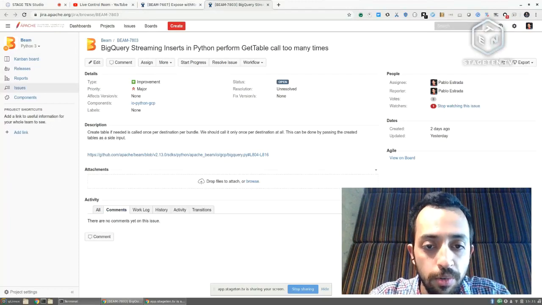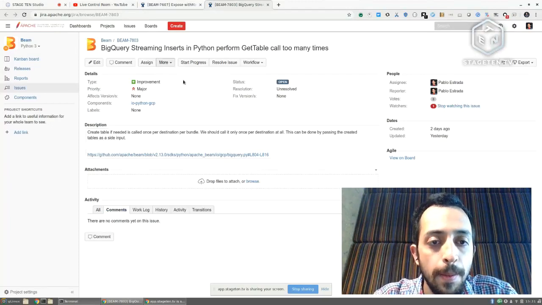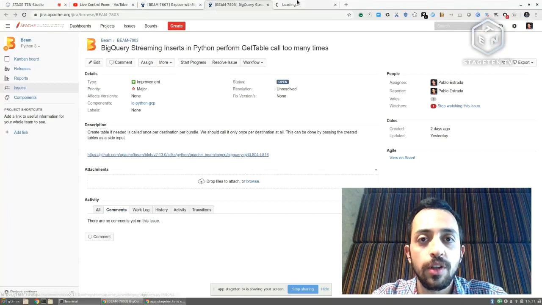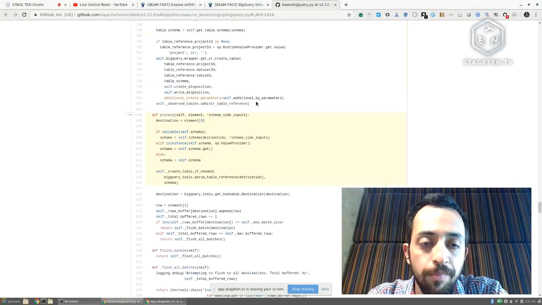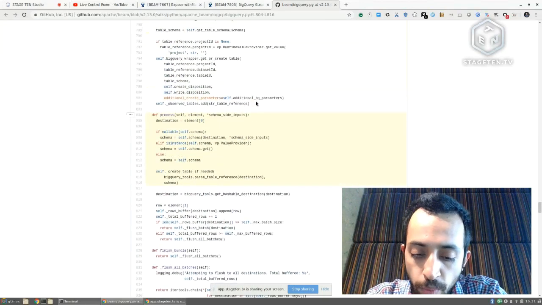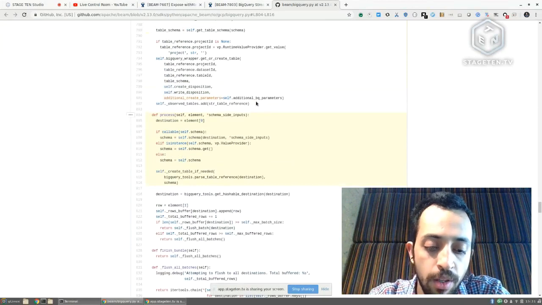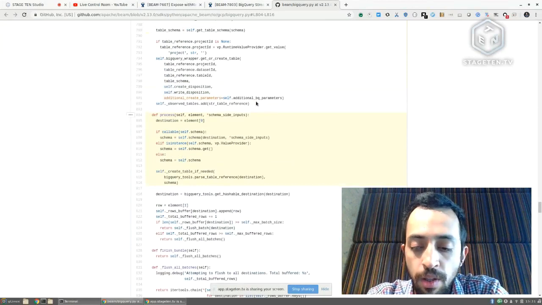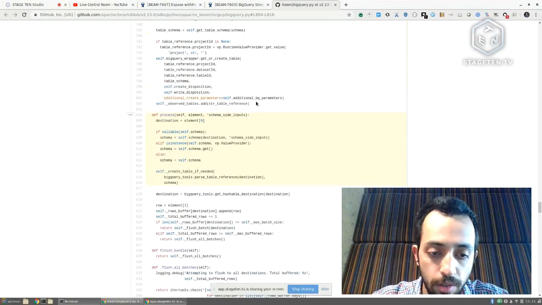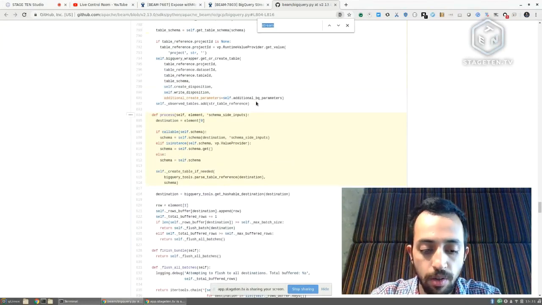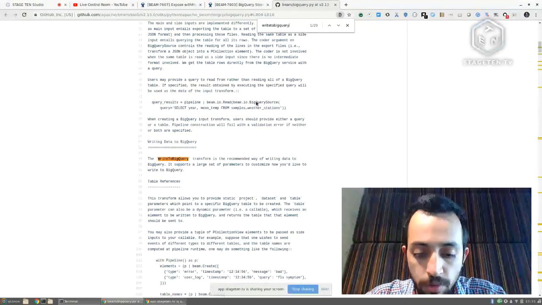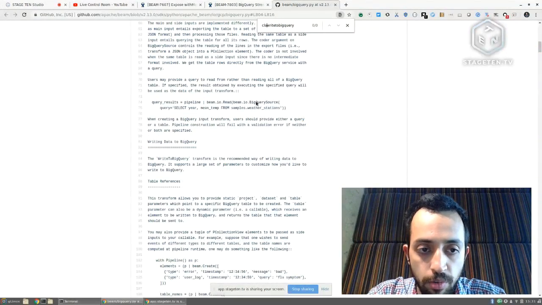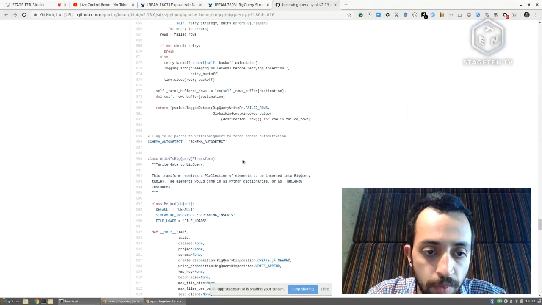Yes, and so basically what happens here is that in the Python SDK, when we write to BigQuery, there's a transform called WriteToBigQuery. Let's go to the definition of it.